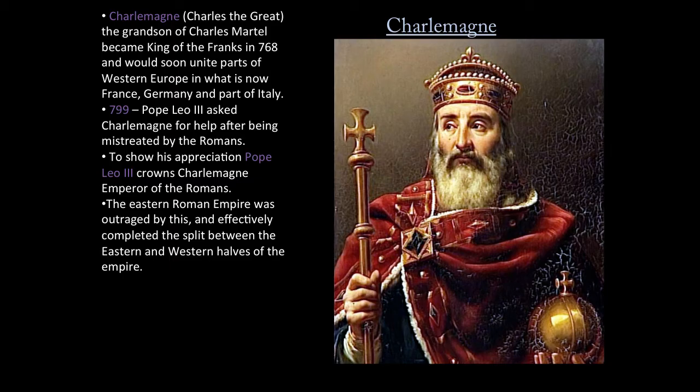The issue with this is that with the fall of the Roman Empire, it's not like the Romans who lived in Italy and other parts of the Western Roman Empire just disappeared. They continued to exist. They just didn't have as much control. The eastern half, which had thrived and continued to thrive, really almost would have absorbed these people as Romans once again. By Pope Leo III crowning Charlemagne Emperor of the Romans, what it does is effectively split the empire again, and this upsets the eastern half, whose capital city is in Constantinople. And so now we effectively have a split Roman Empire again, the eastern half, and now this new empire under Charlemagne.